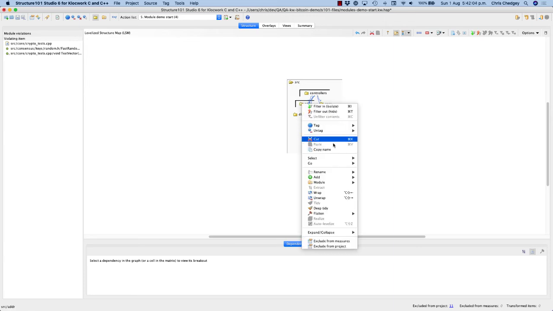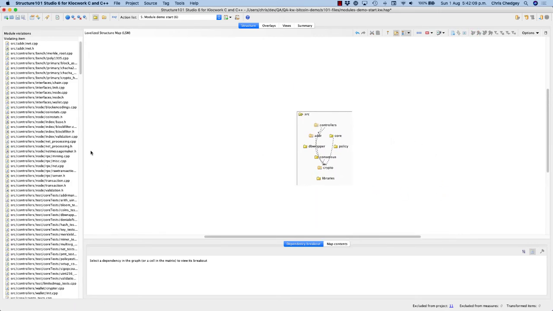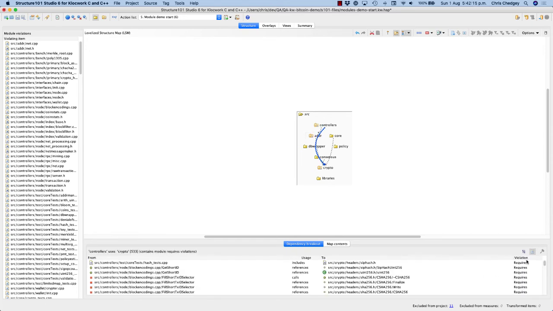Controllers and ADDR module, convert those to modules. Now you can see a whole load more violations has appeared. If I select one of those, I can see the kind of violation. It's called a requires violation. It just basically means that we haven't allowed dependencies to occur between controllers and crypto yet.